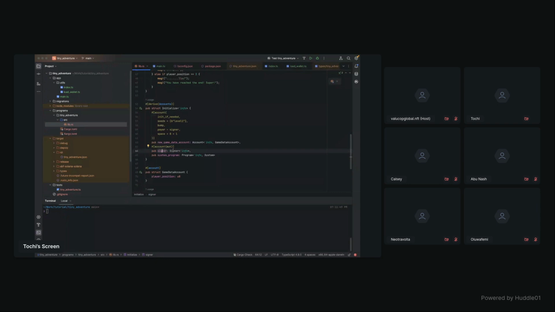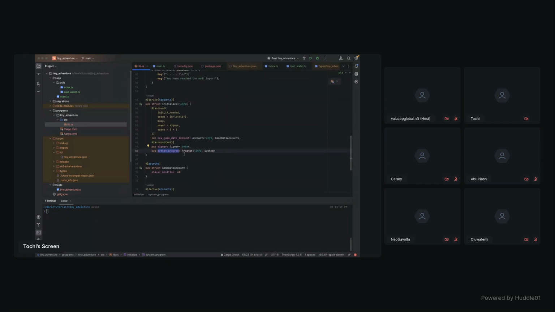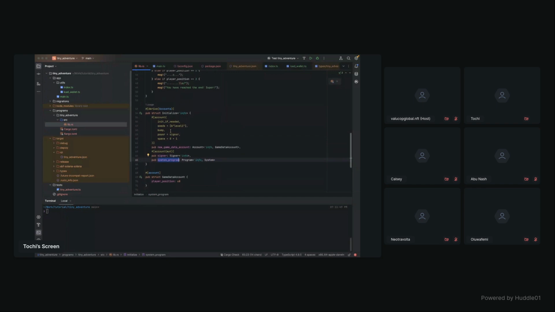Once you see a signer here, just know this person is going to be signing this transaction. We might have more than one signer, but I've not seen a reason for it at the moment, though keep in mind that we could. Then lastly is the system program. The system program is always needed in some situations. Anytime you have to do init if needed, the system program is always needed.